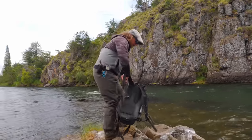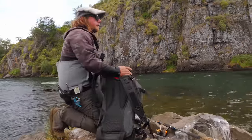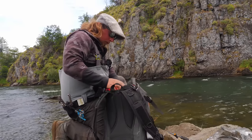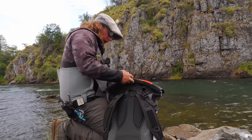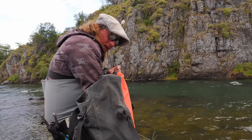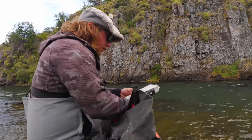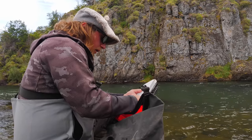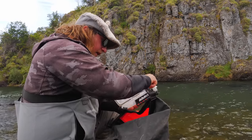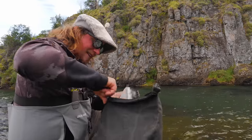This is a really deep hole, everybody, and I feel like once we get a little bit further up this river, we might start seeing some more of these really deep holes. So I'm wondering what I might have that's gonna get deep. Surprisingly enough, we came down here to film a salmon fishing movie, which I mentioned in the last video that you guys watched. So I didn't go super duper hard on bringing a bunch of trout stuff, but no matter what, I knew I would have a Castmaster. Let's get this thing in here.